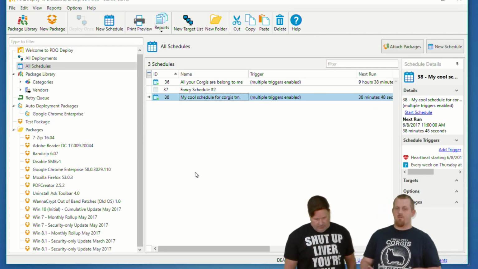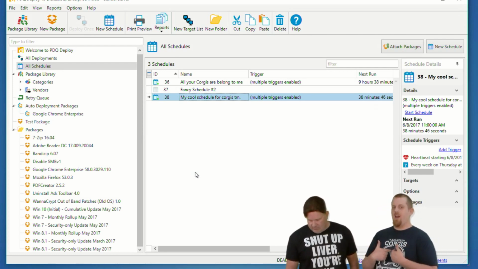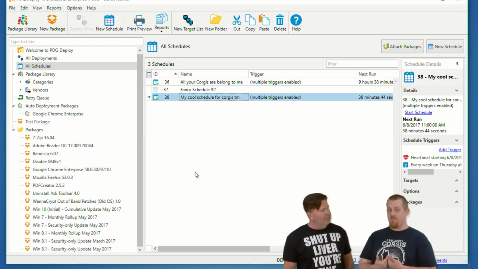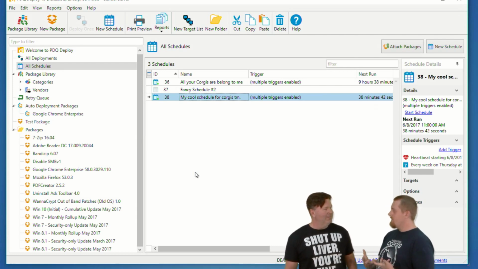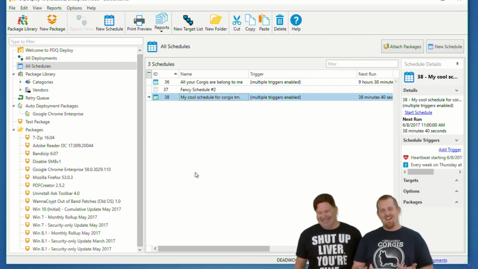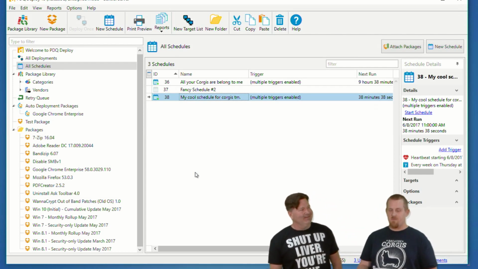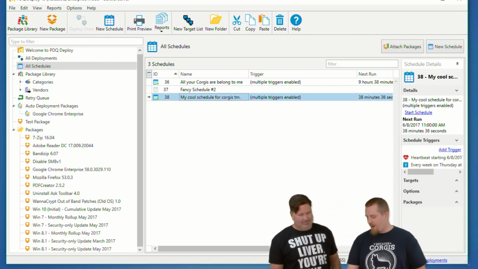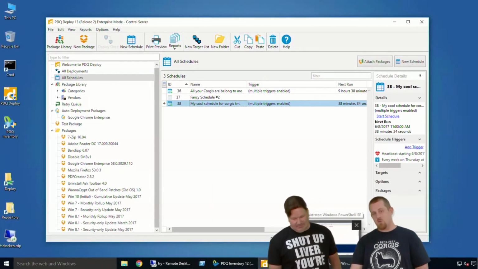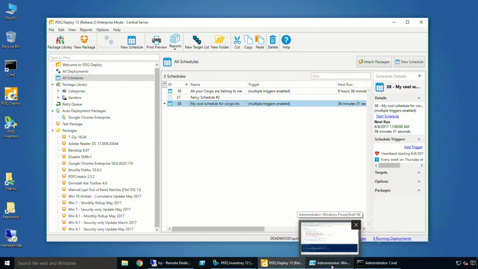So a lot of this is all fancy and fantastic, but I'm a PowerShell guy. Give me PowerShell or give me death. And so I want to do this from the command line and do it with PowerShell, right? We've done webcasts in the past where we've shown how to do this with Invoke-Command. I just wanted to show you those commands to trigger a schedule.